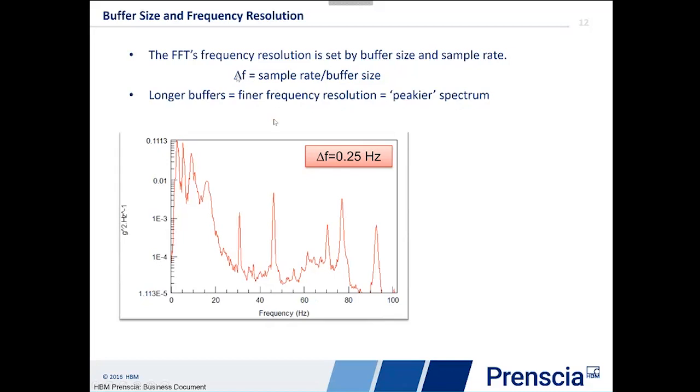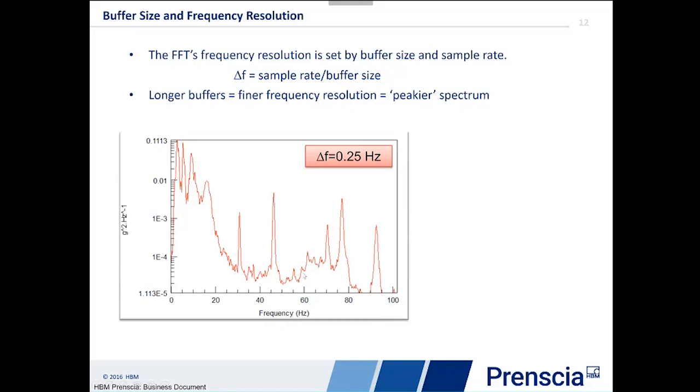Smaller resolution. So that's quite nice in a spectrum to identify what's the exact frequency, or to have a more accurate, if you like, estimate of the frequency at which occurs a given peak, for instance.